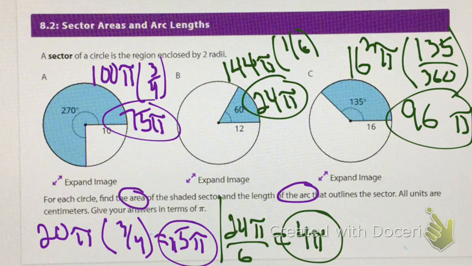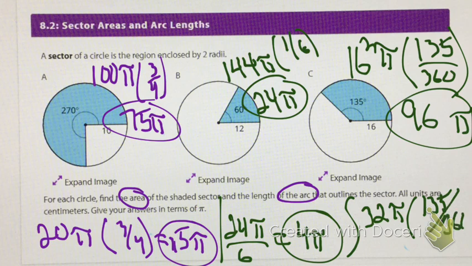All right, so you can kind of see how that's working. You come down to the bottom, you got 16 times 2 is 32. That's my diameter, times pi. And once again, I'm going to go with 135 over 360. You could reduce that fraction, I'm sure, but I'm not going to bother. I have a calculator. I'm not afraid to use it. 32 times 135 divided by 360. Oops, what did I do? Error on my calculator. Too many multiplication signs. 32 times 135 divided by 360, and that's 12 pi. Unless I made a calculator error, which is entirely possible.